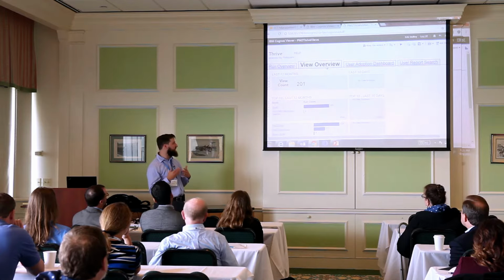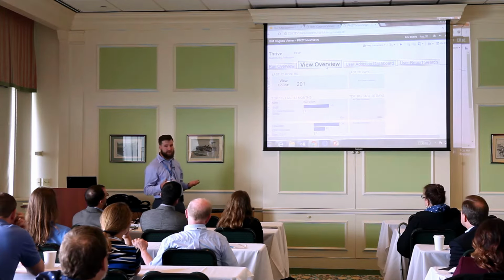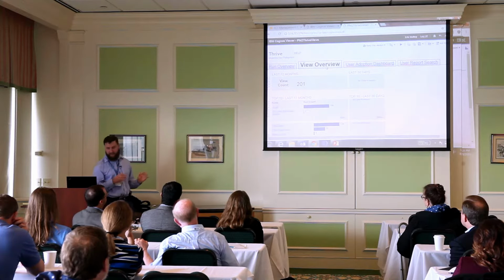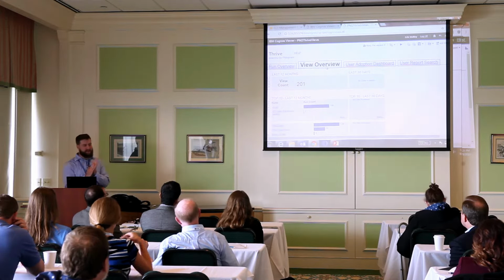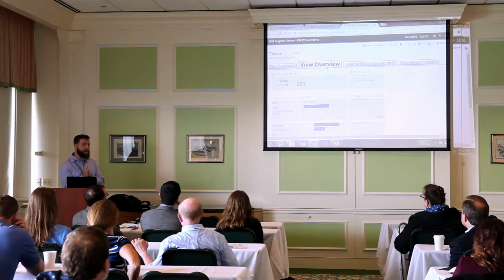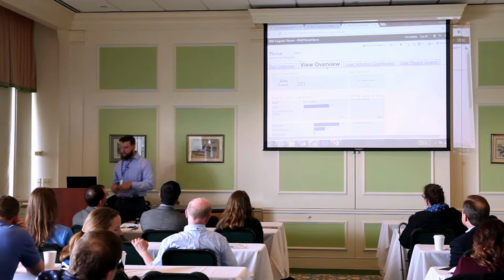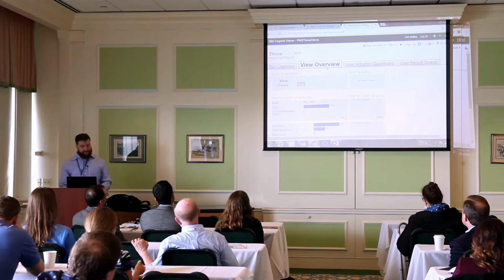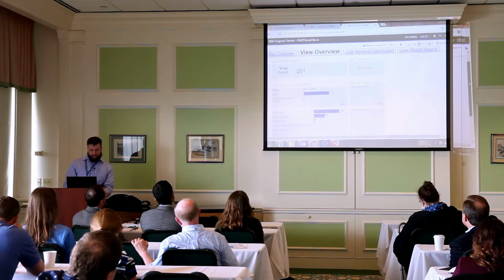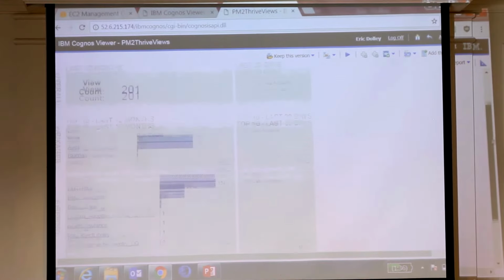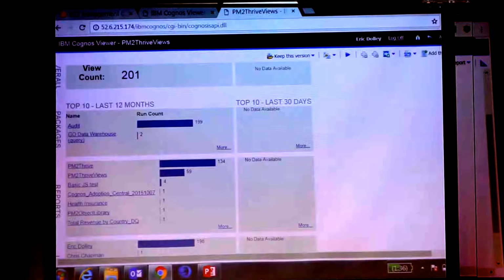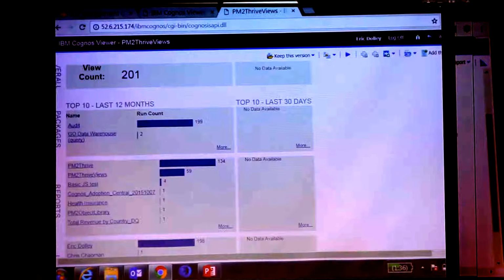So if someone runs it once overnight and then 100 people look at that report, that's a view. So that's capturing that view count. That's a distinction that exists in the audit package, and a distinction that may be important for different organizations. And all the details are the same for the view overview and the run overview.